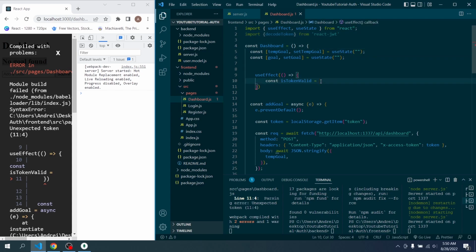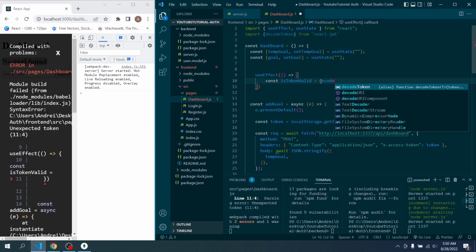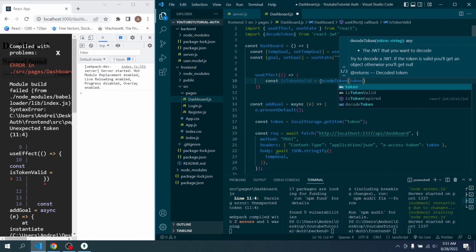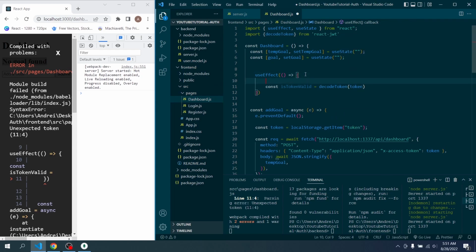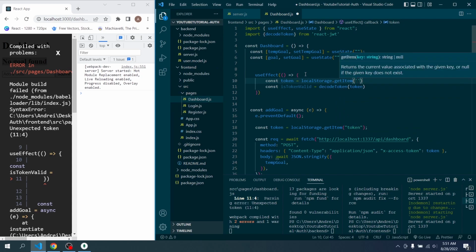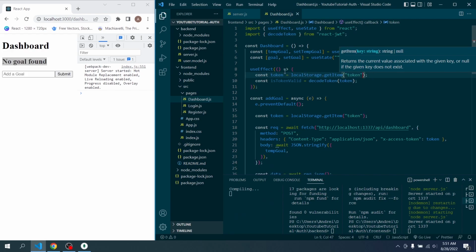Now let's use this is token valid, so decodeToken and our token. So let's declare the token, so const token equals localStorage.getItem token. Save.